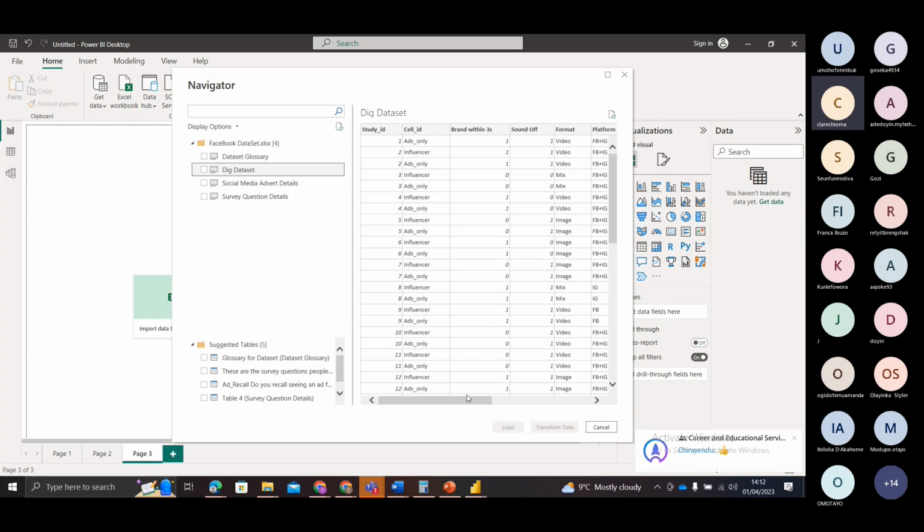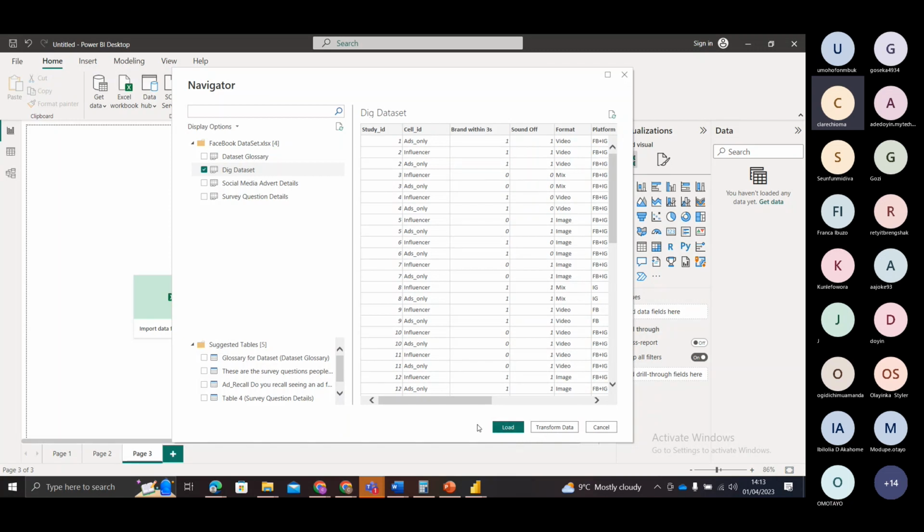Okay. Now let's say I don't want to bring in this data set glossary. I just want to bring in, say, this big data set. I'll just click on it, and then go to this part. Notice that before I clicked, this part was not highlighted. The only part that is highlighted here is the cancel. If I click on cancel, I go back to where I was. But the moment I select a particular data set, these other ones come up immediately. You see your load, you see your transform data.